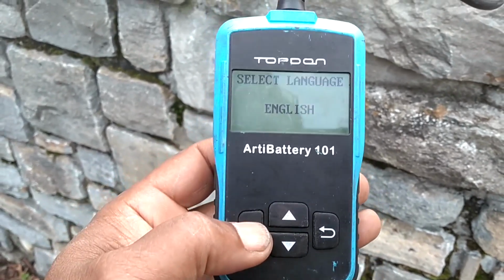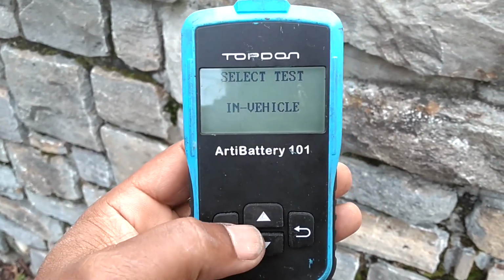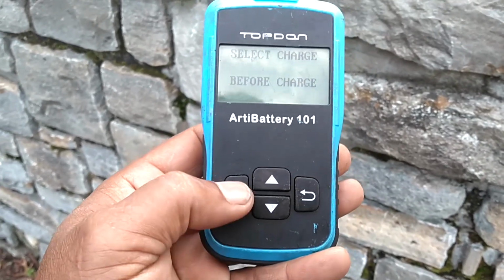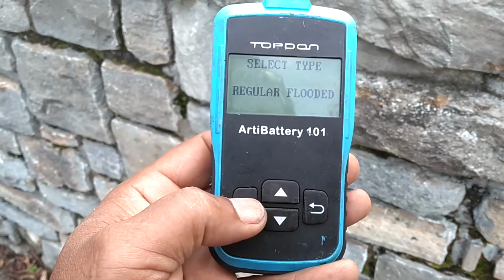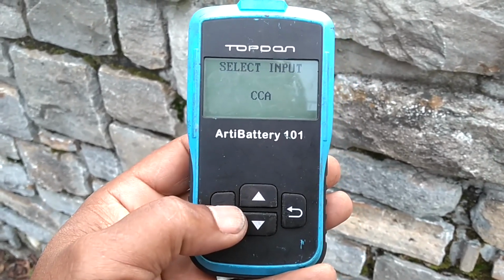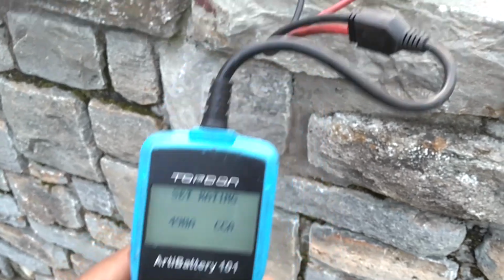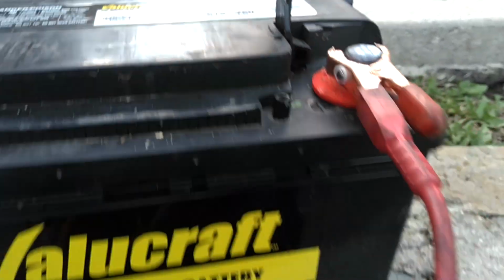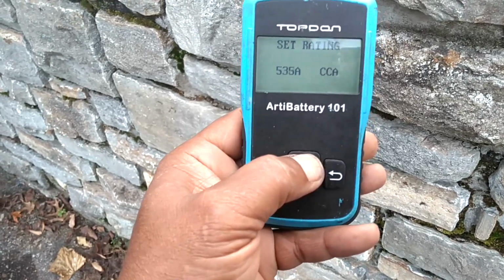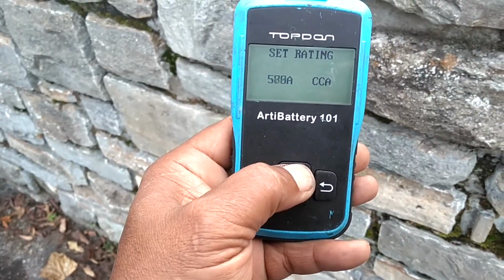So we're going to hit OK. We're going to select English. We're going to select out of vehicle test. Before charge, OK. Regular flooded battery. Cold cranking amps. I believe this one says 615. Kind of bigger than needed. So let's run this up to 615.